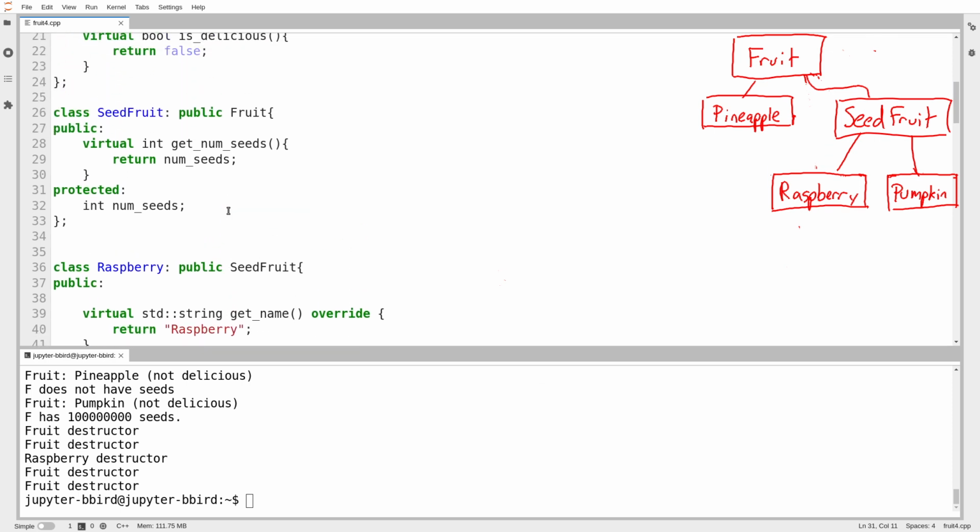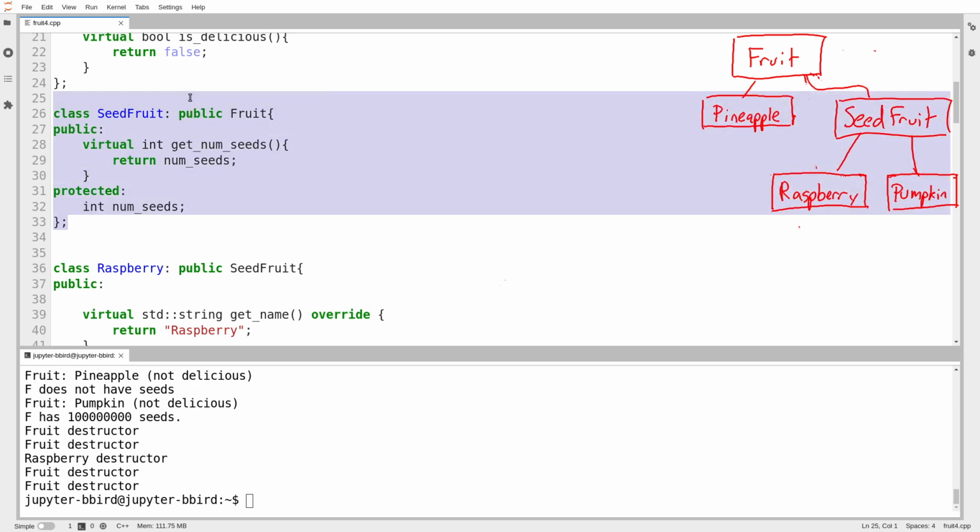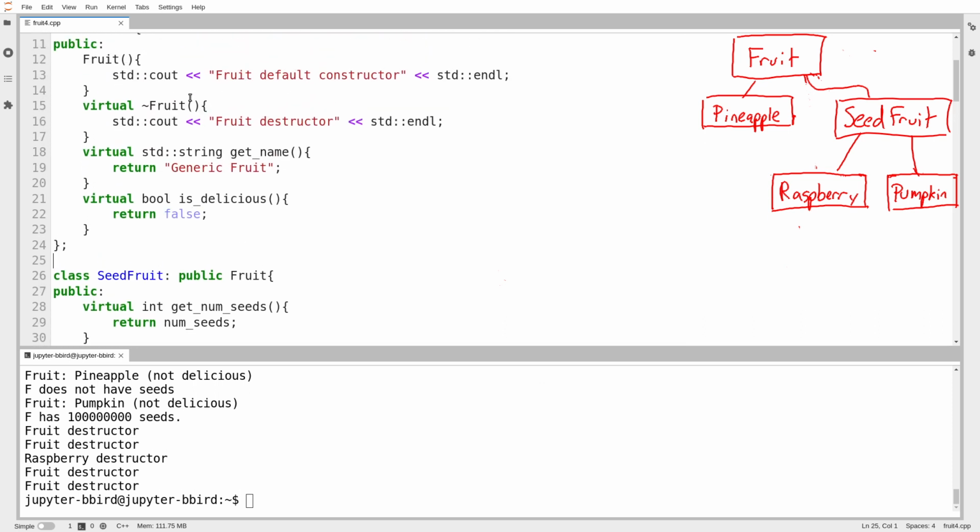So there's that. There's one other thing I want to lodge in there for later, which is there are a couple of other things we could do with the seed fruit class, but one thing that should alarm us a little bit about both seed fruit and the basic fruit class is they are clearly not intended to be fully fledged things. They're almost catch-all, easy ways of classifying stuff. Names we can use to generalize something specific, something that is real, like a pineapple or a raspberry. I don't know if I want anybody to actually create objects of type generic fruit or objects of type generic seed fruit. That doesn't seem correct. It seems inadequately specified. What could I do in a case like that? That is something we're going to come back to in a future video.